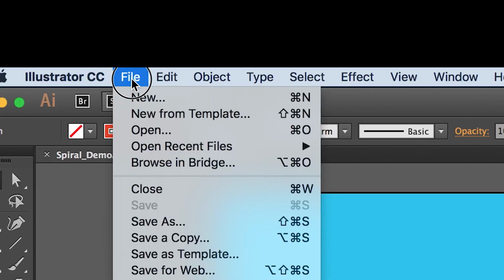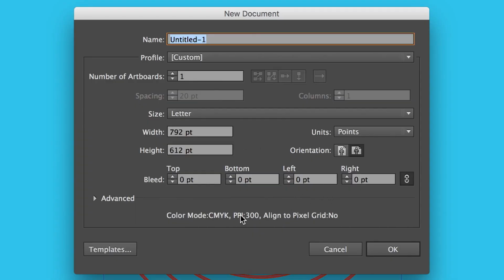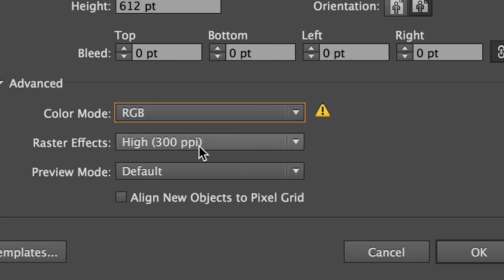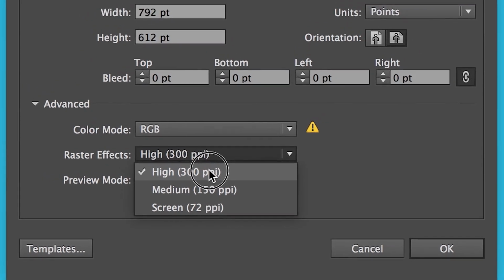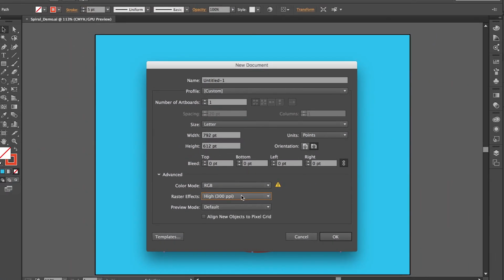And inside of Illustrator, if you go to File, New, when you're making your document, I would pick RGB for a wider color gamut, and I would make it 300 pixels per inch, not 150 or 72, okay? In fact, you could just make all of your documents at 300 pixels per inch in Illustrator. It doesn't matter unless you have pixel-based images, but that way if you decide to add some or you just forget about it, then you already have proper resolution for print. And hit OK.